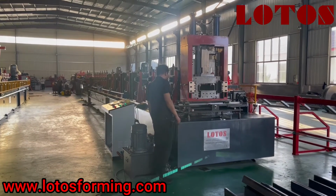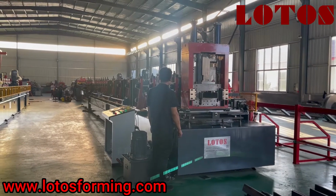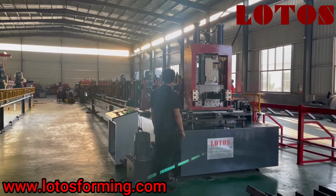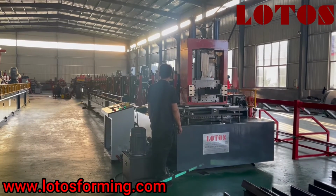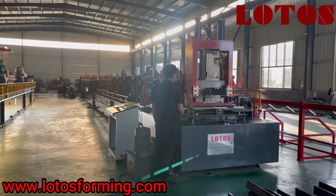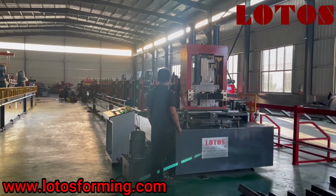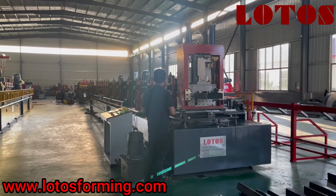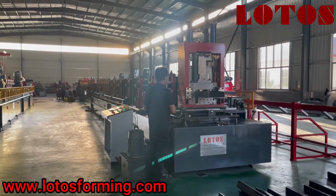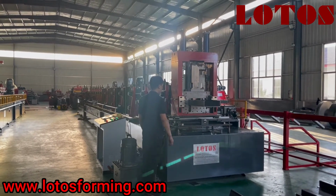There is one new production line that has been built up in our factory, which is a 4mm CDU Purlin roll forming production line. This line combines a hydraulic decoiler, feeding, servo feeding, leveling unit, hydraulic punching, and hydraulic pre-cutting. But this station is separate from the roll forming unit.